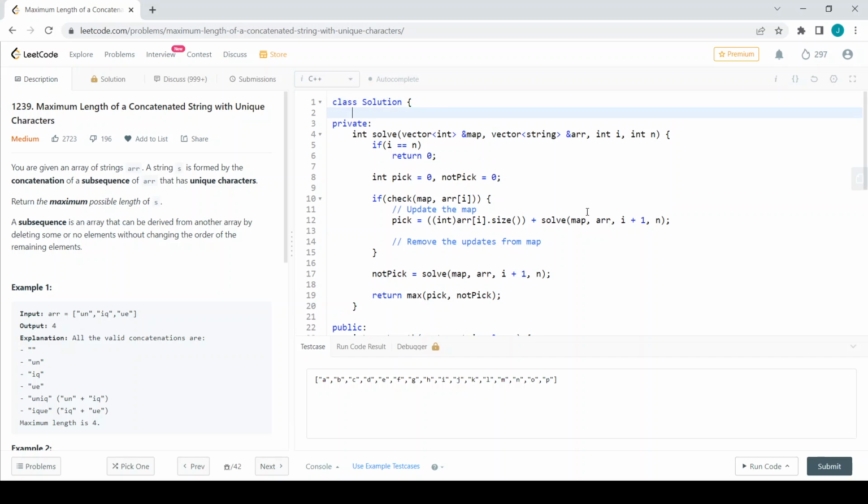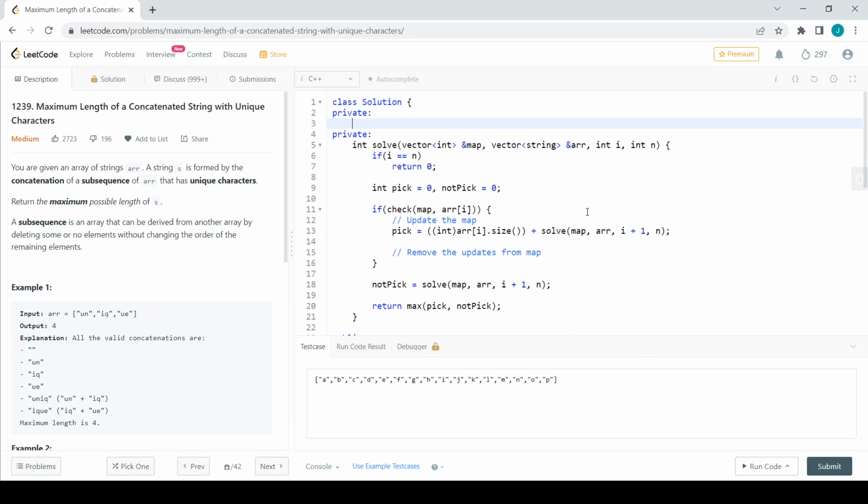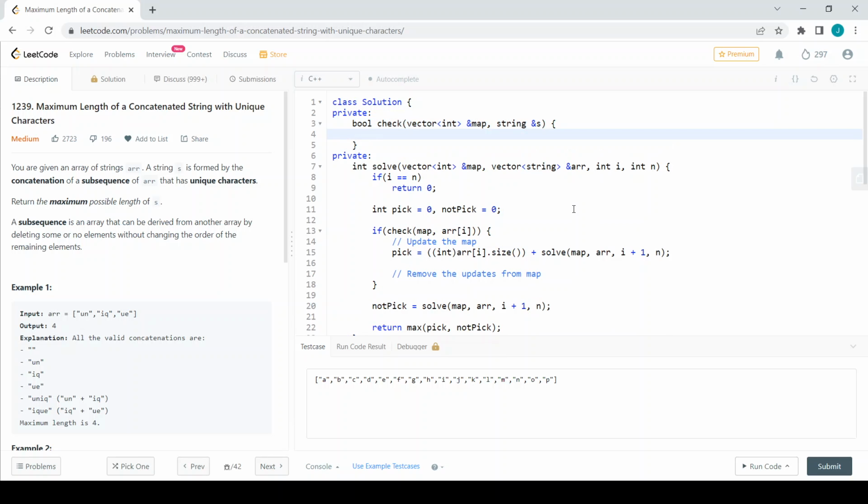Super. So now I want to define the check function. I'm going to have a boolean check where I'm passing the parameters vector of int map and string s.